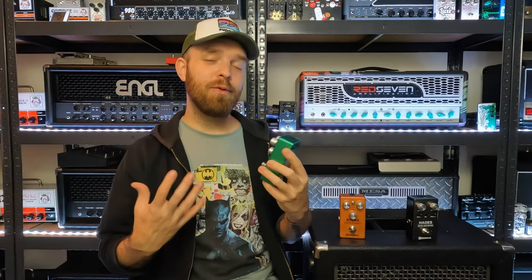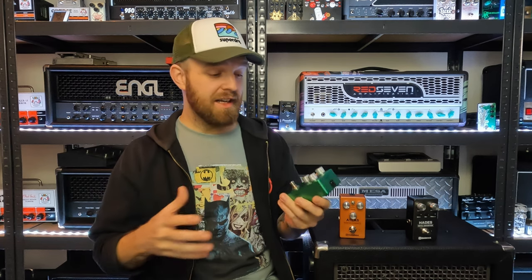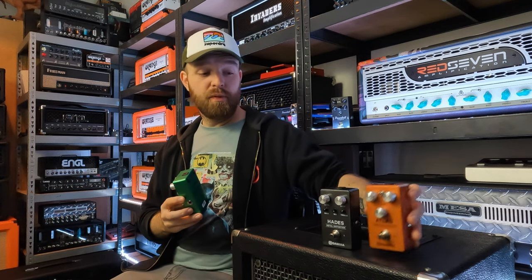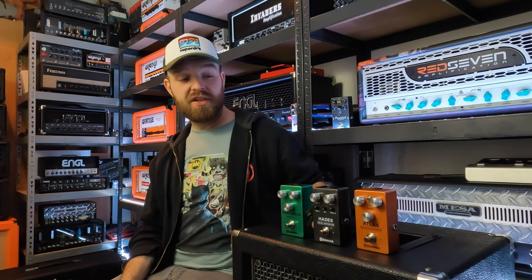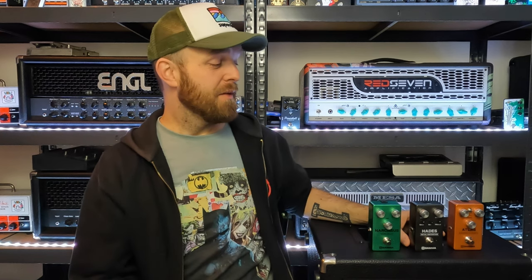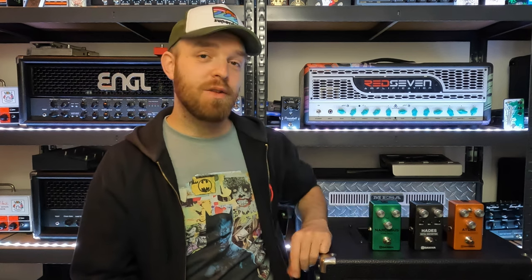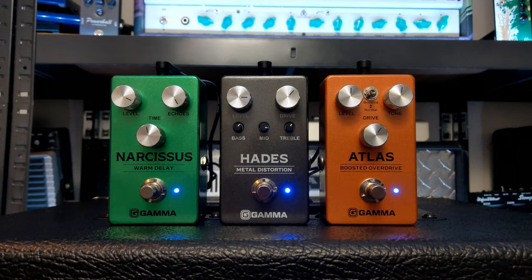I'm not a very heavy effects user. Usually I'd use one effect at a time, but if you were to use these together, tie them up together in your guitar pedal chain, I guess the order that I would recommend would be with the Atlas Boost first, then the Hades Metal Distortion, and then finally the Narcissus Delay. Seems like a quite fun effect chain for someone who needs various shades of distortion or overdrive, and then some ambience as well.